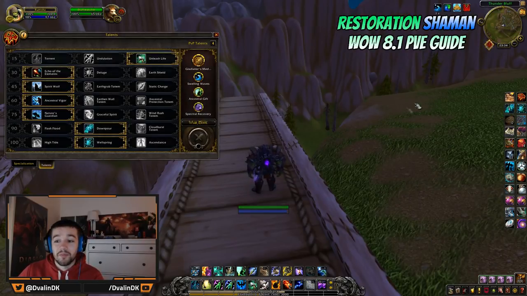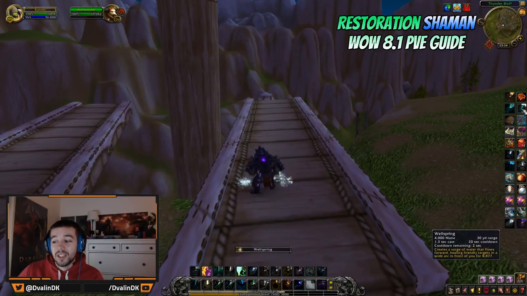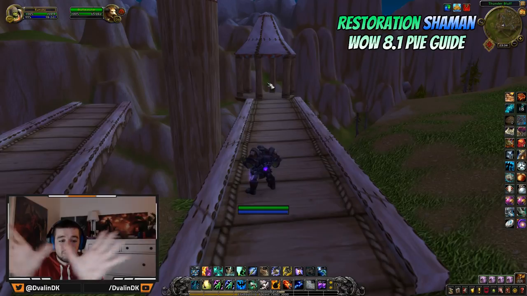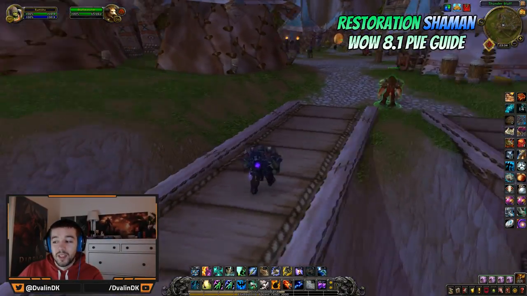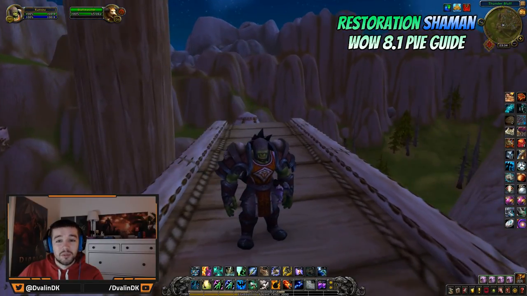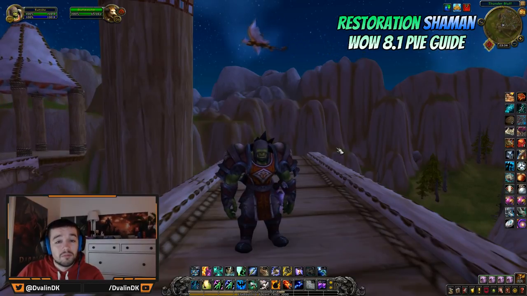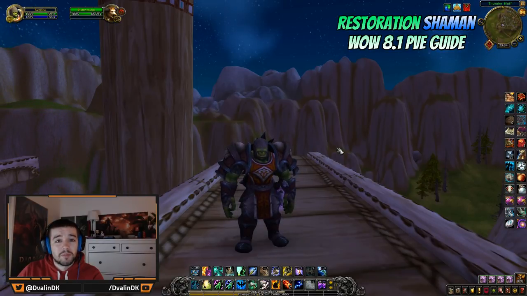What's not to like? And then of course you have Wellspring that has a bit of a long cooldown, but it's really nice. It's healing you and everyone in front of you. It's kind of creating a wave of water. So that is pretty much the rotation. You should be pretty much ready now for healing as a Restoration Shaman.